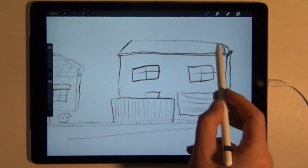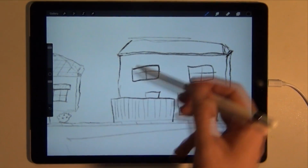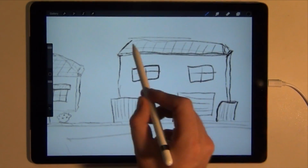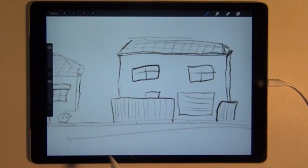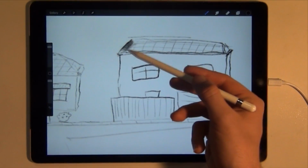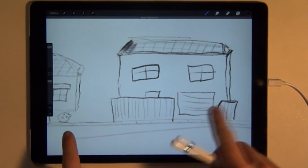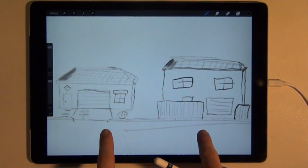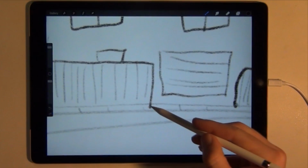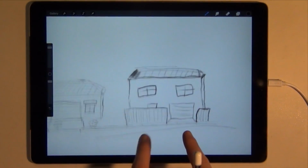Again, classic Queensland house roof. We'll do the tiles. I'll just go through real quick and do it this time because we've already covered that in the first part of the tutorial, so I'll just quickly do it as quick as I can. And then a little bit of the shading over there. So as you can see now, we've got two houses side by side. Johnny's looking way better than mine still. But I guess there's nothing you can do about that. You kind of just gotta take it as it comes.